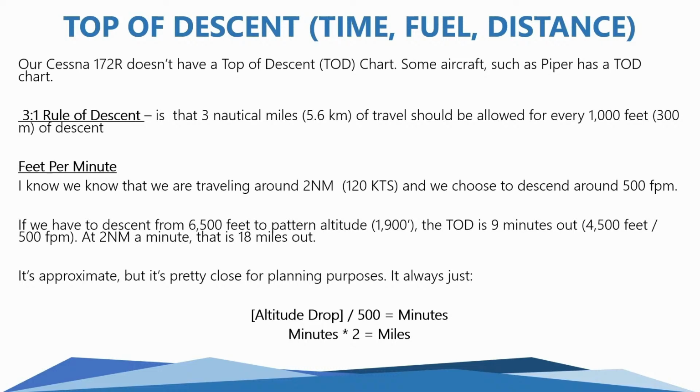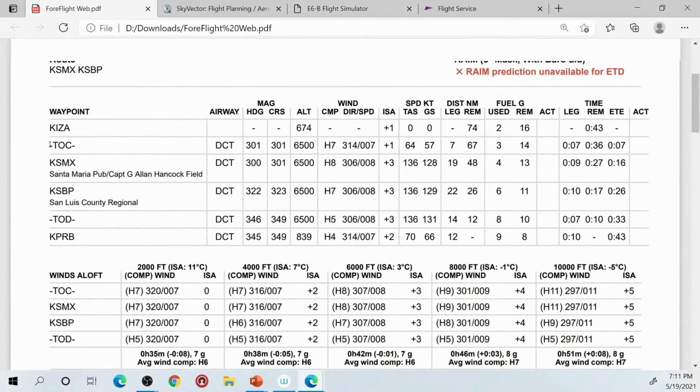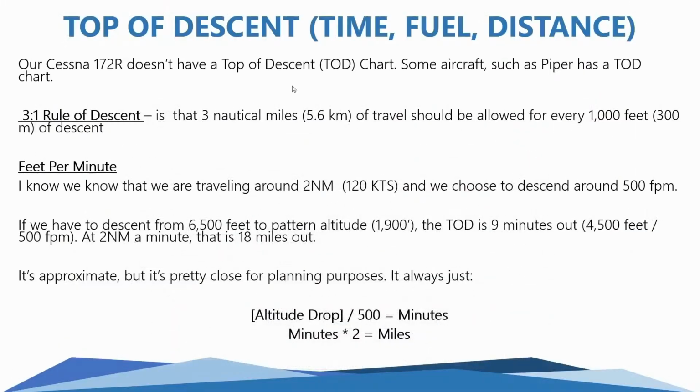But even if you look at the ForeFlight version, right? So here's the ForeFlight one again. They've got a top of climb and they've got a top of descent as well. Same stuff that we use in the airlines. When are we expected to get to our cruising altitude, and when are we actually supposed to start a descent based off of that? So the top of descent is the exact same thing.